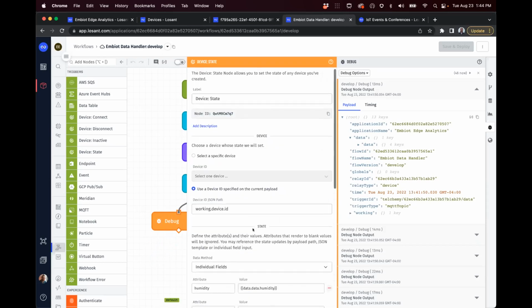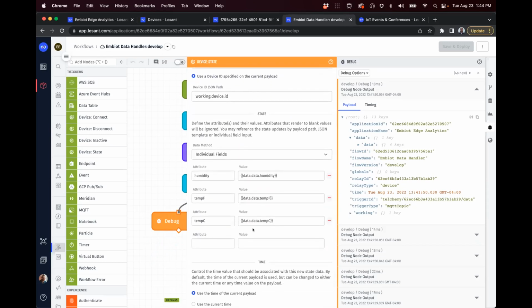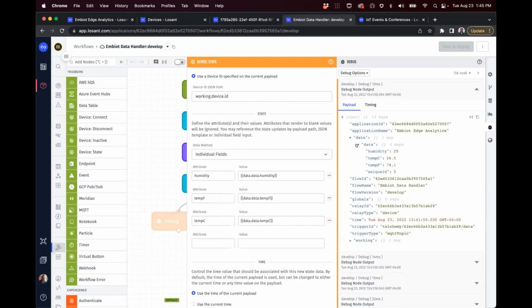But this is really where naming those aliases that Alan talked about adds a lot of power. I don't really need to know, this peripheral has these attributes, this peripheral has these attributes. In this architecture, the peripherals are all identical sensors. They all have a humidity, temp F, temp C. So after I found the appropriate peripheral, I can just report those data. I know it has those attributes. I know that those values are on the incoming payload. So I can just report them here.